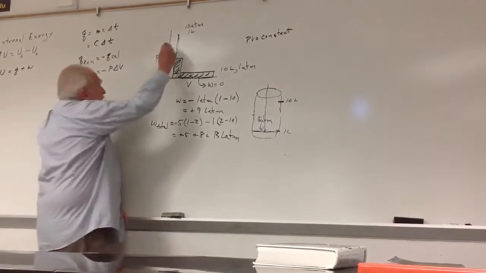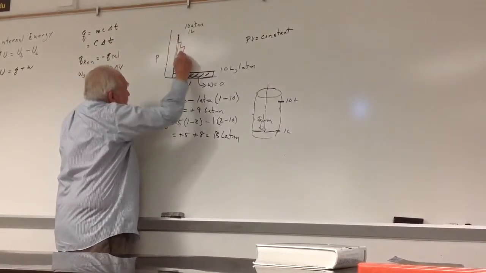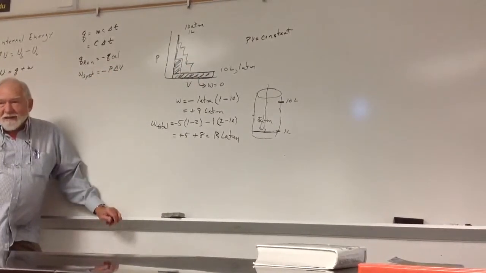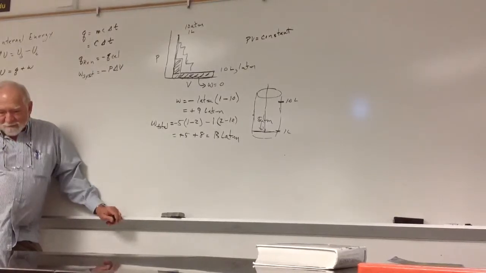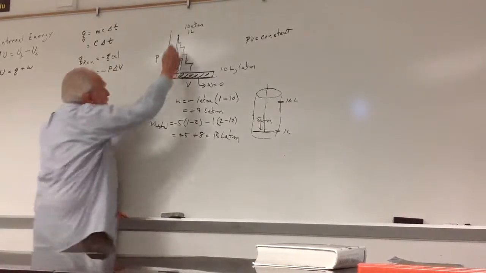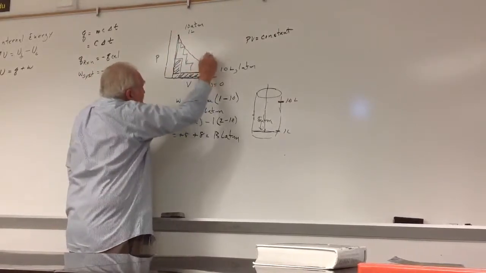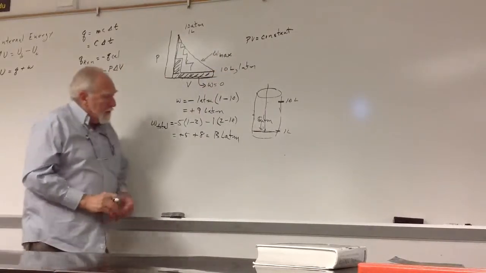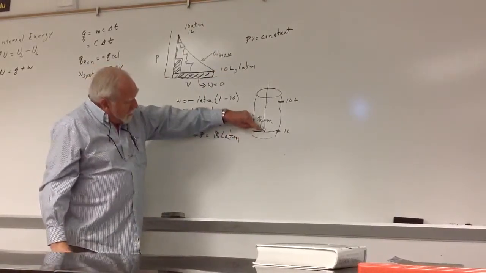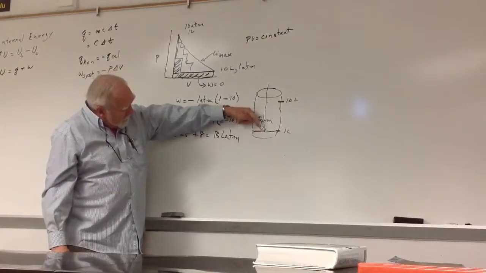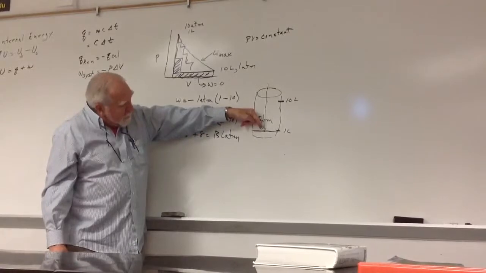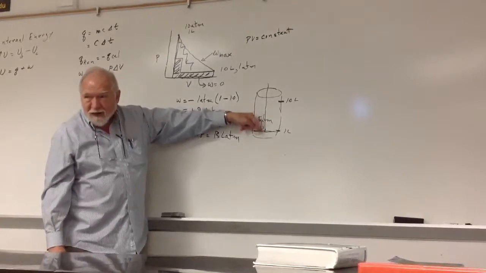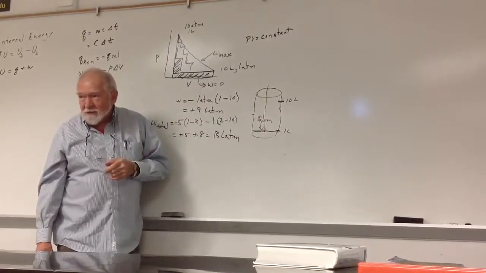So you see I got more work. And if I did it by doing a series of small steps like this, I get more and more work. And finally, if you do the calculus business and you do the differential, this will be W max, and you say you did it reversibly. In other words, you had the initial condition here, you made the external pressure go down, you decrease it by a very small amount, the piston moved up. Note if you increase it a little bit, it goes down, so the piston can go back and forth. So you can describe that, that's a reversible process.